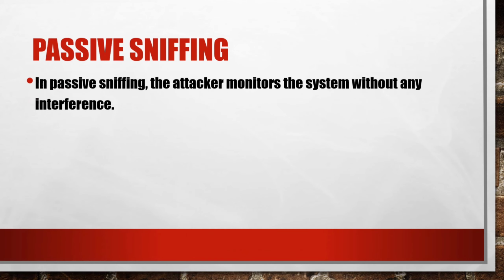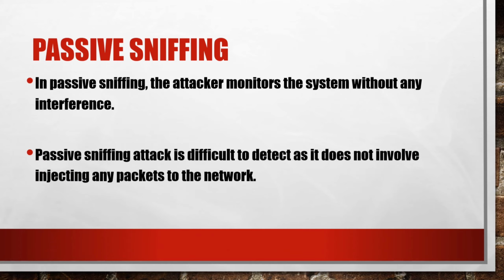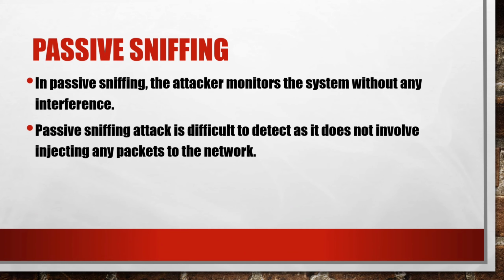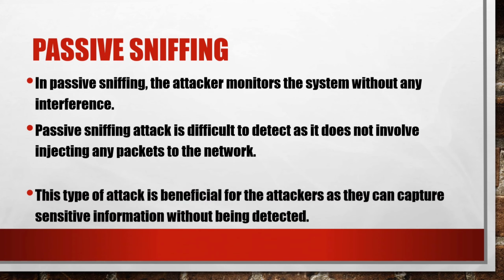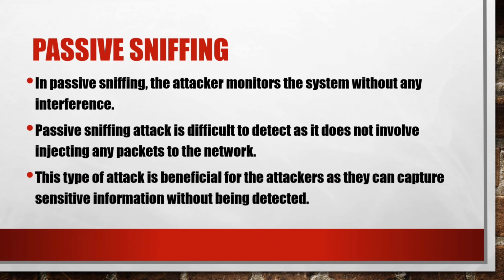Now, let's come to passive sniffing. Here, unlike active sniffing, the attacker monitors the system without any interference. These kind of attacks are difficult to detect as it does not involve injecting any packets into the network. This type of attack is beneficial for an attacker as it can capture information without being detected.